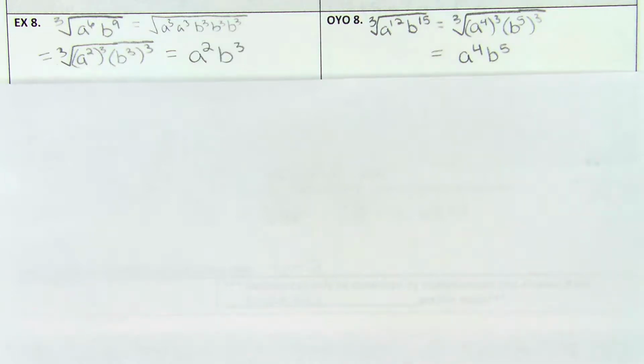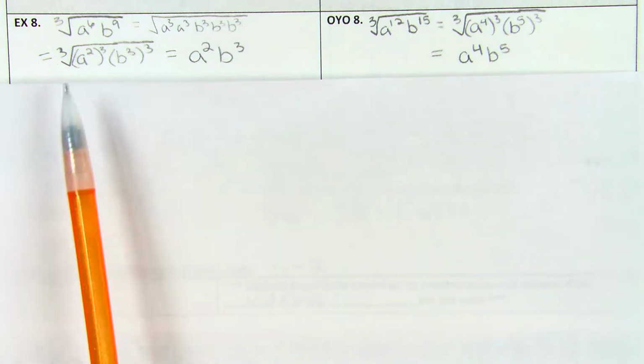Hey guys, we're going to be doing section 6.2 today on multiplying and dividing radical expressions. Before we get into that, I want to review part of what we did in section 1. One of the big new things we learned is how to simplify radical expressions. We're going to be taking that a step further today, so I just want us to remember what we did.